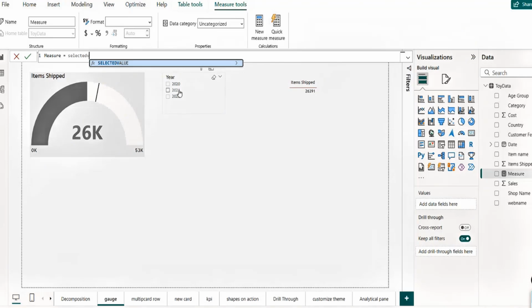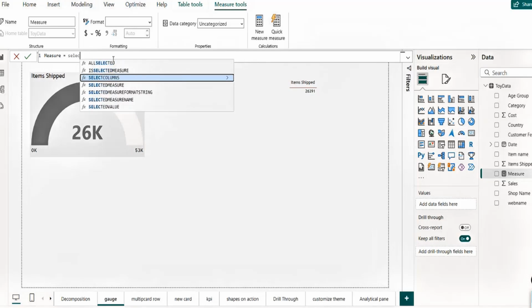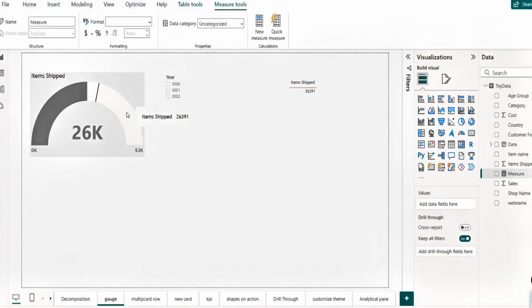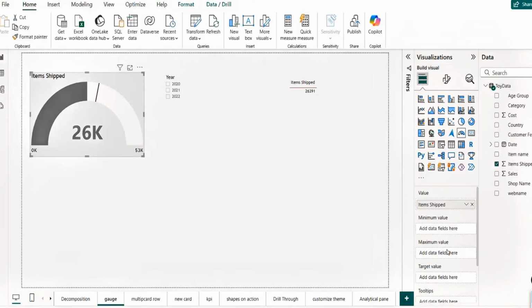It won't be like on one side you're saying 10,000 and on the other side you're saying 80,000, isn't it? So when you create this type of DAX, what will happen? There will be a specific value, a specific target, right? Because in the if condition, at the end of the day, we will have only one target based on the condition. So if I select 2020, that DAX will return me a number, let's say 10,000. And that is what we will use in the gauge, in the field over here.